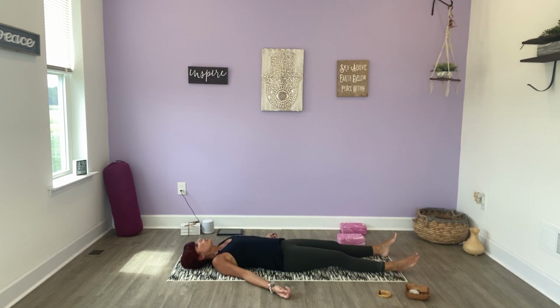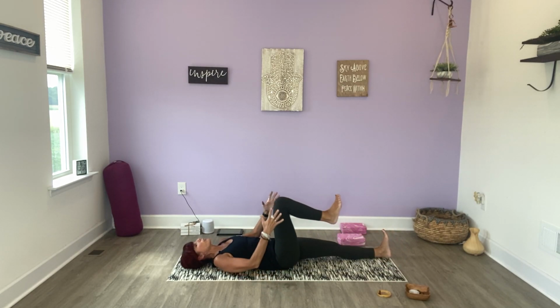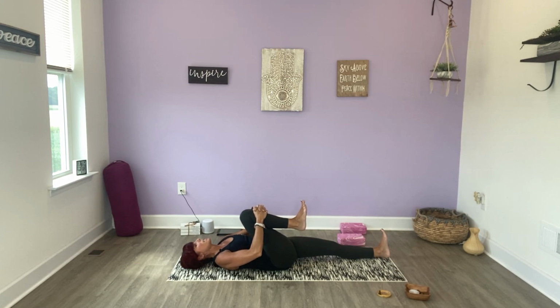And then start to roll your feet in so that your toes point up towards the sky. Flex both feet. And then go ahead and point your toes away. And flex again. Pull your belly up and in as you pull that right knee in towards your chest, keeping both feet flexed. Let your shoulders, your jaw relax. And keep pressing that left heel away.